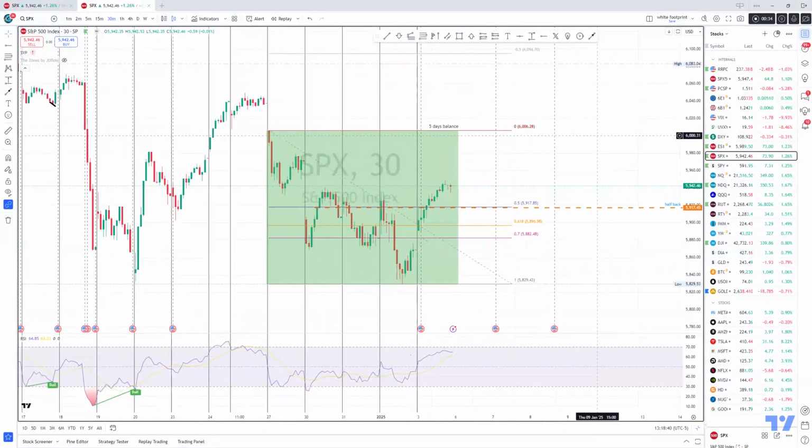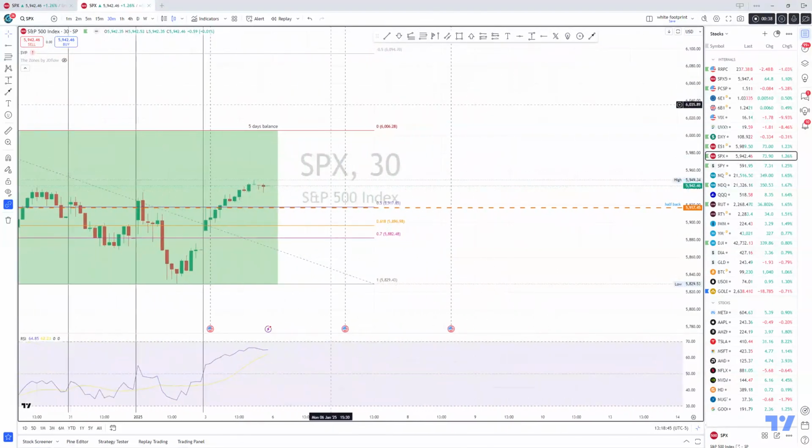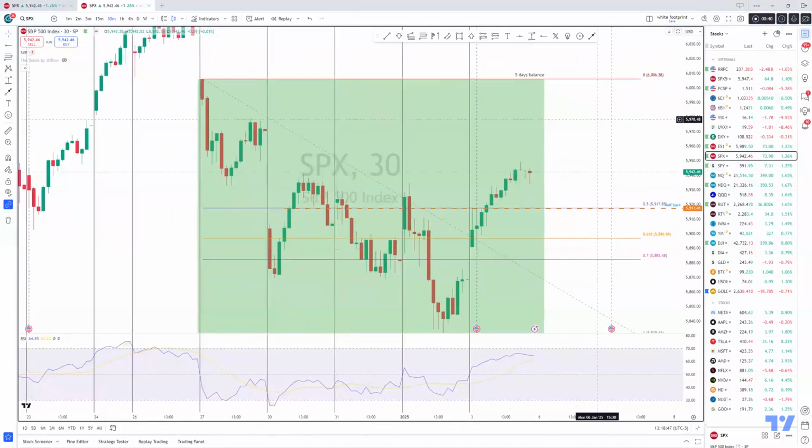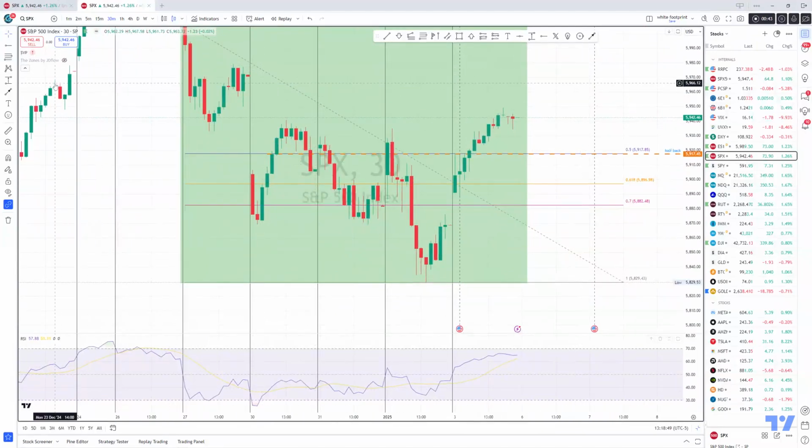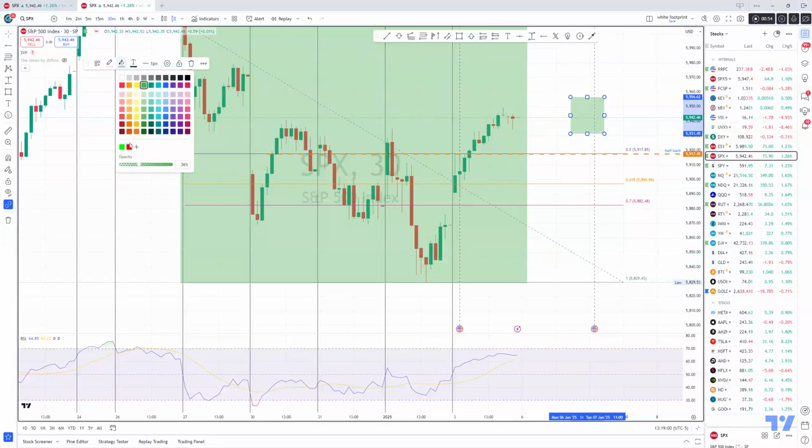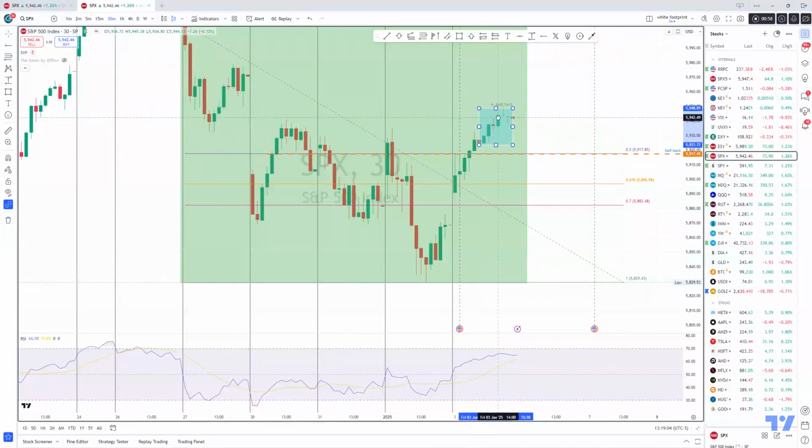So the one thing we need to take a look at in here is that when you split this up by sessions, and this is SPX, you're going to be able to identify individual daily action. And the way to do that is, you basically draw, let's just say, for example, let me just pick this one, make it blue here. So if you take a look at it, this is the high of this day, and this is the low of the day, right around here.